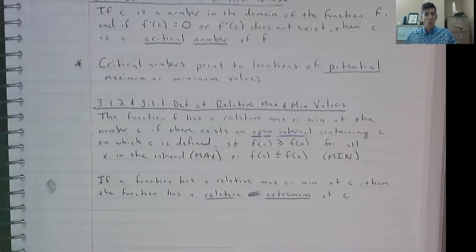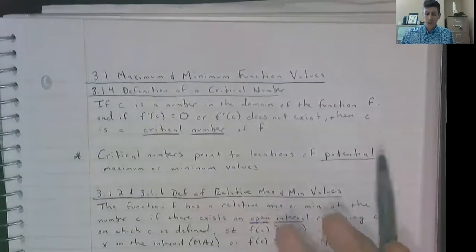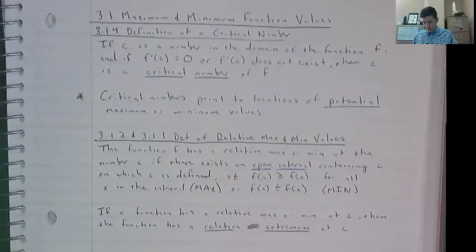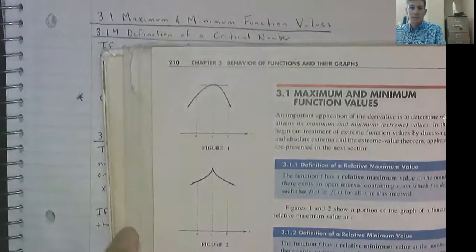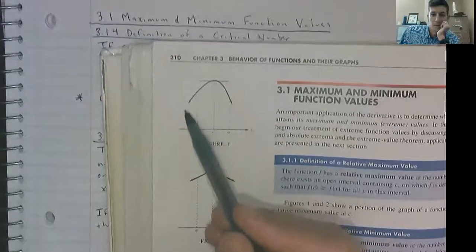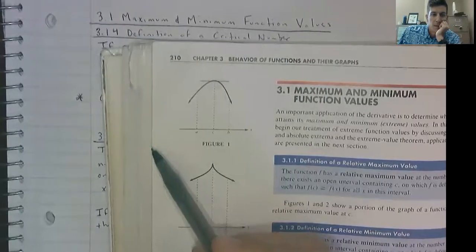All right, so why do those critical numbers point us to those positions? I've already kind of mentioned it in terms of when it's 0, because we can think of a horizontal tangent. So I'm just going to go to the book here, because the book has nice pictures, and we like pictures. Starting with this very first figure, let's say that's some function. It's got this little curve going on. I don't know what the rest of the function does, doesn't really matter.